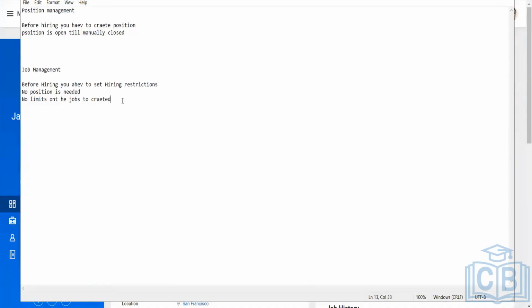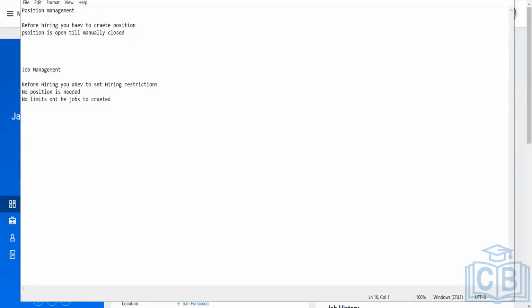Now what happens? Somehow you have created a supervisory organization. What will happen if you want to change the staffing model at any moment of time? I have created a position management and I want to change it to the job management staffing model.